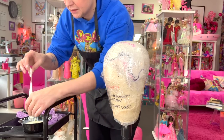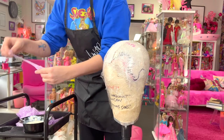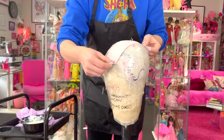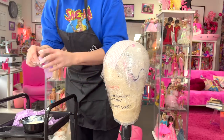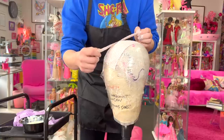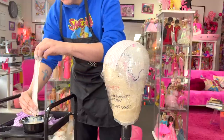Anyway, okay, so we do this. And then we just lay it over like a bandage. And we continue that. Try not to overlap it too much. We are going to do multiple layers, but the more you overlap it, oh yeah, thank God I put that down. That's dripping everywhere. If you make them too thick in each layer, then you run the risk of it not drying internally or taking a long time to dry. So just one simple layer.